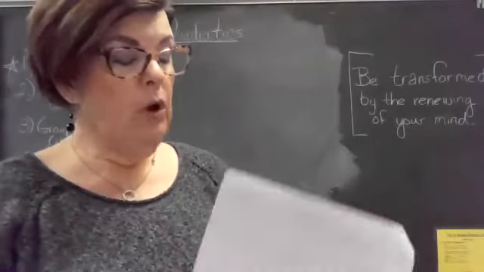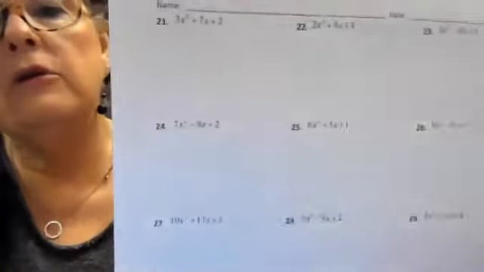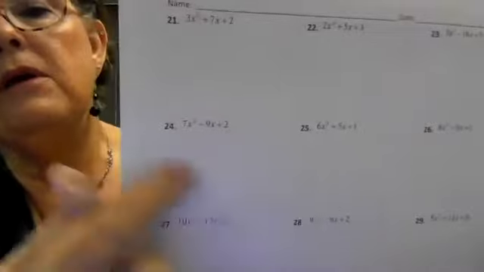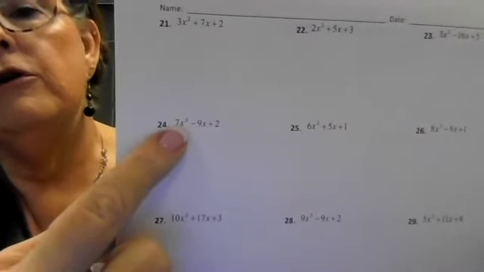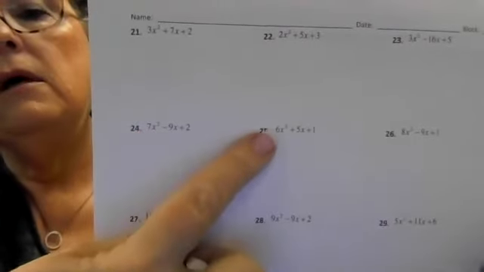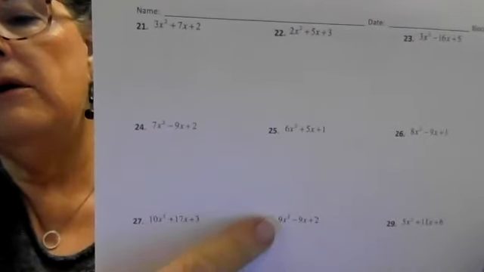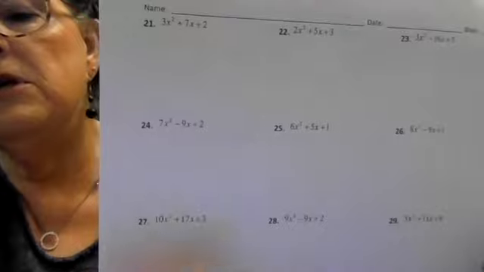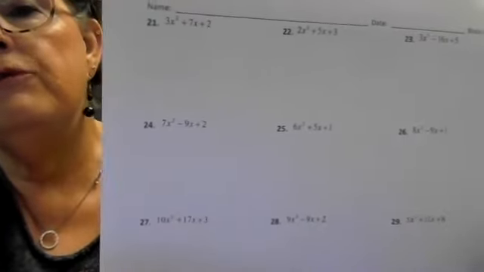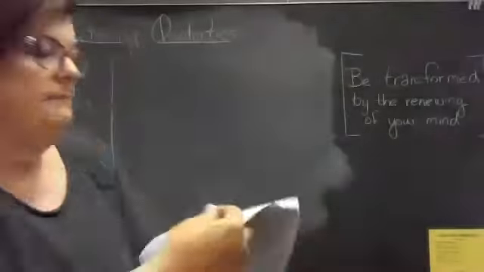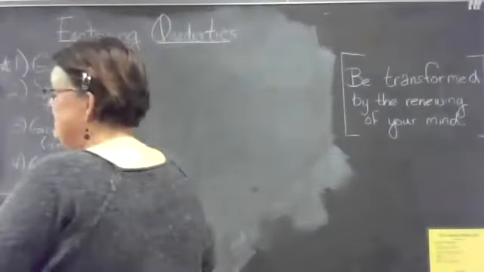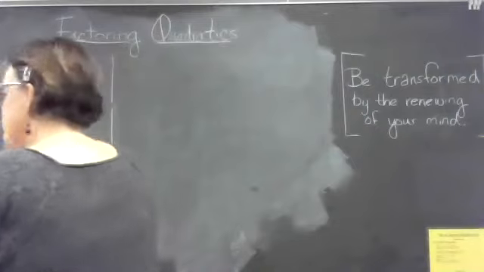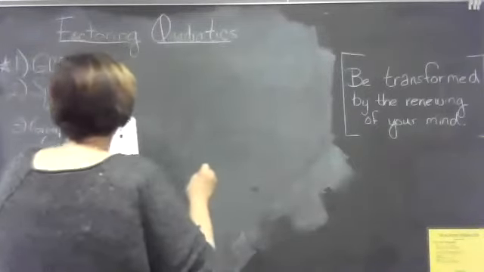So what we're doing is showing you how to factor these problems that don't have the invisible 1 for the leading coefficient, okay? And I call it trial and error. Now, I showed you some of this yesterday, Cindy, right? So we're reviewing this, okay? I'm going to work number 28 on the back of T2.